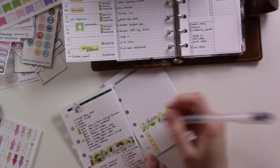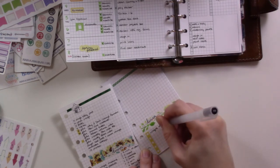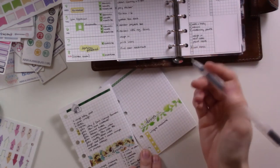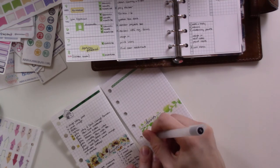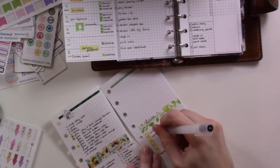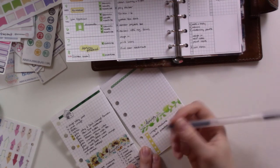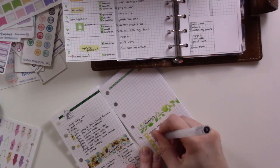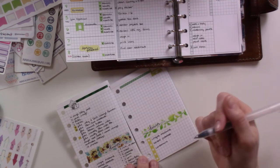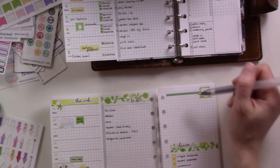I have materials to make more croques madames. If you don't know what a croque madame is, it's a ham and cheese sandwich with béchamel sauce on top and then a fried egg. Béchamel is a roux with milk, and roux is flour and butter. I don't know that much about cooking, which is why I'm telling you the things I've learned. My béchamel is always way too goopy, so I'm working on it. I probably shouldn't have written this down because I still have today and tomorrow and we might run out of the ingredients.